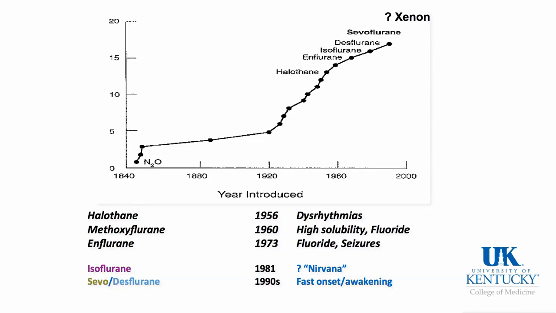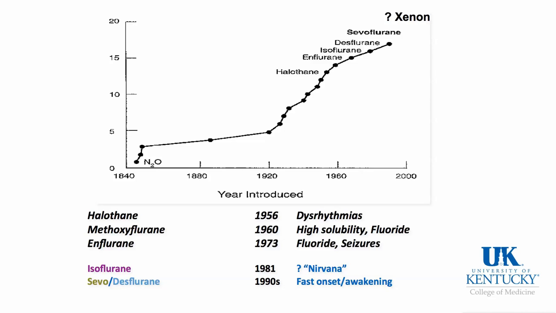So let's begin first with a slide showing the development of anesthetics over time from the mid-1840s to current. You can see that we still use nitrous oxide. It was developed back in the 1800s, but many other ones went by the wayside, dots without names beside them. And in the mid-1950s, when carbon fluoride chemistry was better understood during the time of nuclear development and nuclear chemistry research, some good things came out of it: our inhaled volatile anesthetics.